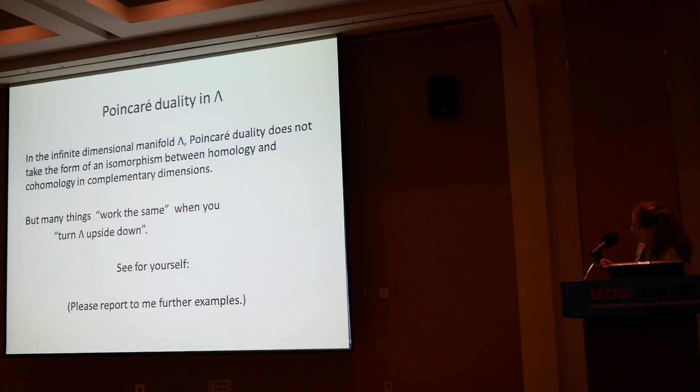So now in the infinite dimensional manifold, lambda, Poincare duality does not take the form of an isomorphism between homology and cohomology in complementary dimensions. There's no such thing as complementary dimensions. However, it is true that many things work the same when you turn the free loop space upside down.